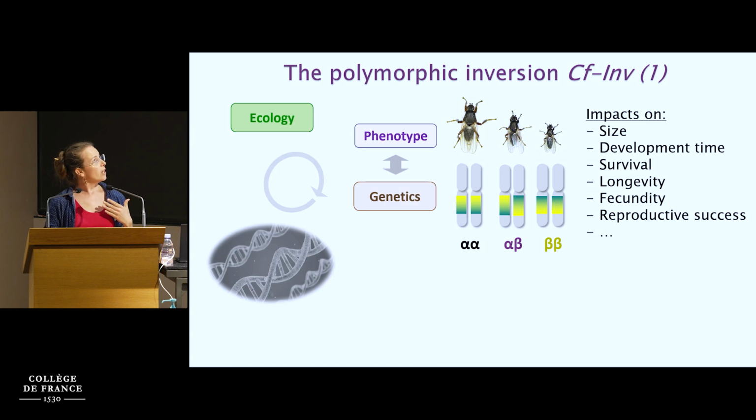That means we have a really good idea about the link between the phenotypes and the genetics in this species. What can we learn now if we go more deeply into the genetics with the new tools that we have at our disposition? What does it mean in terms of ecology, and how does it fit in the system?